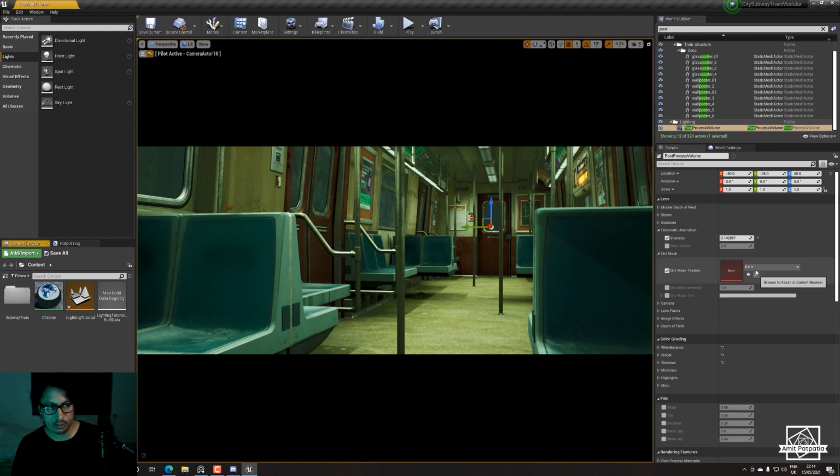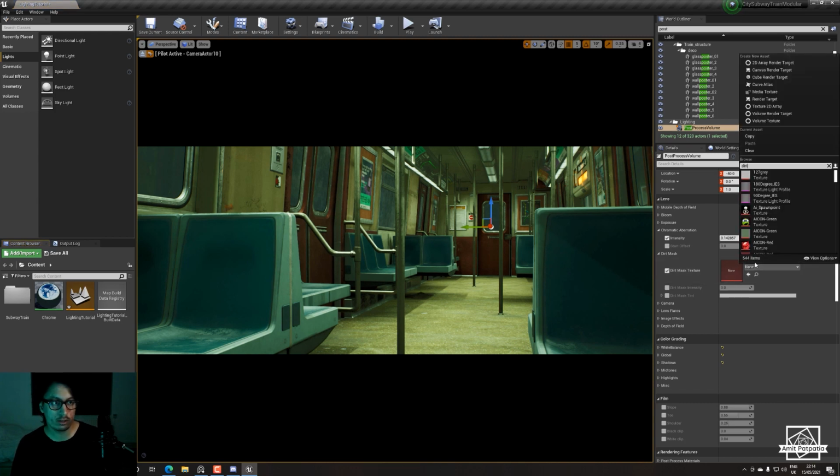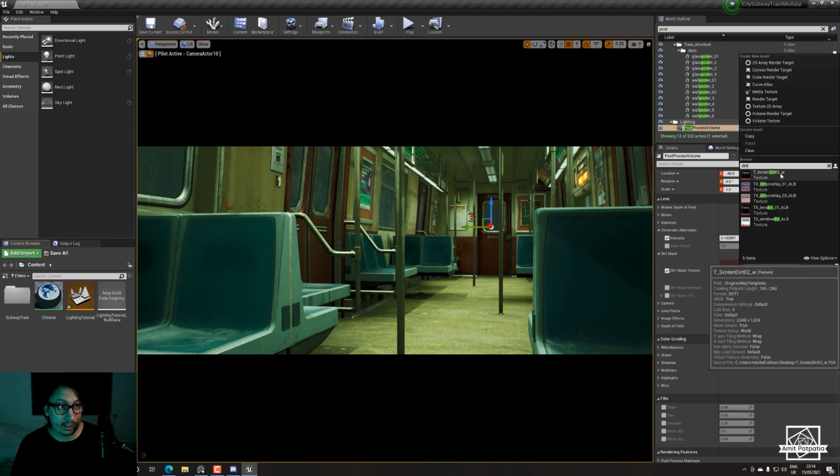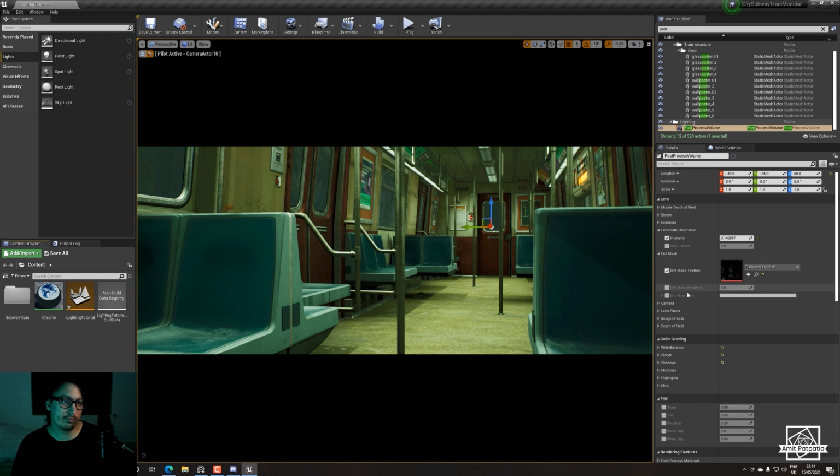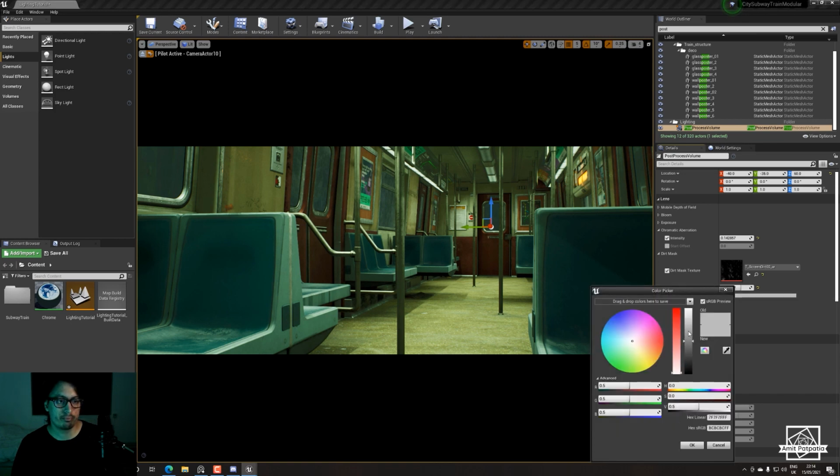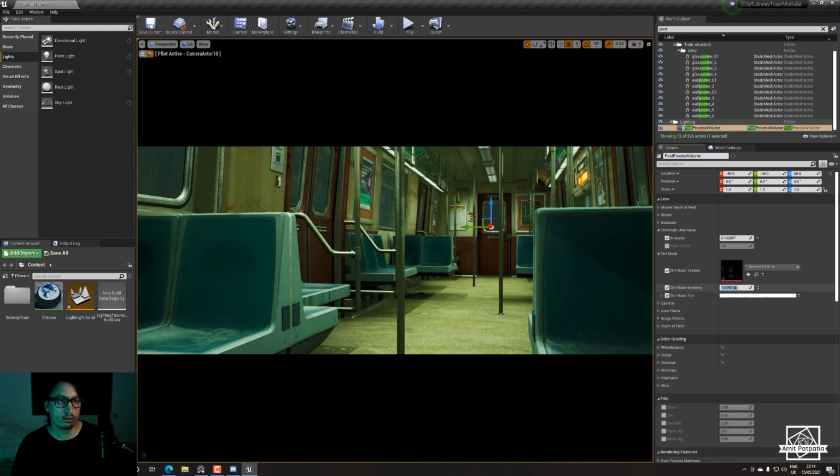Let's see, is there any dirt mask I can use in here quickly? Let's do a screen. Yeah, well, give it a bit, make it a bit more white. Put it on, I don't know, 55, 150.